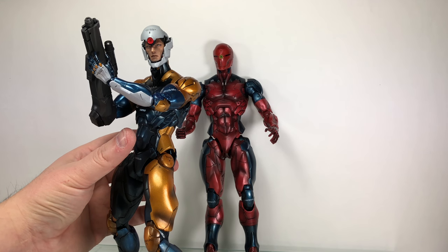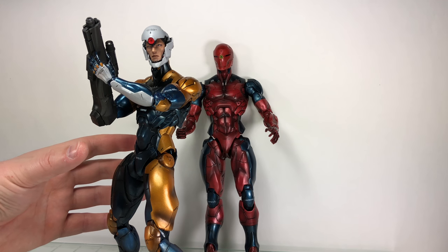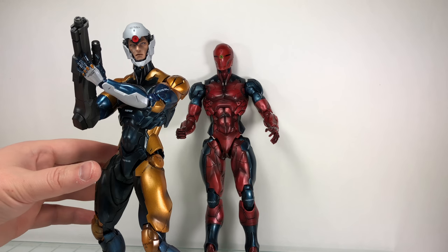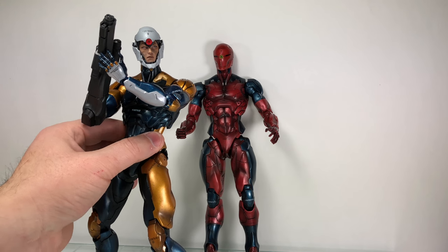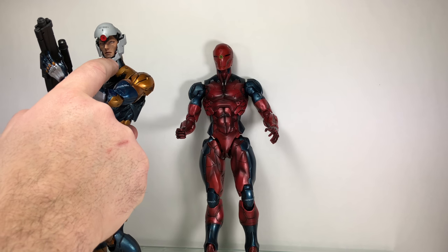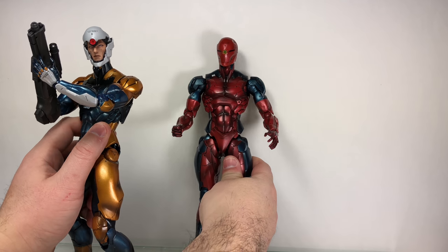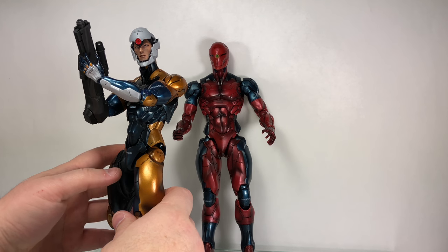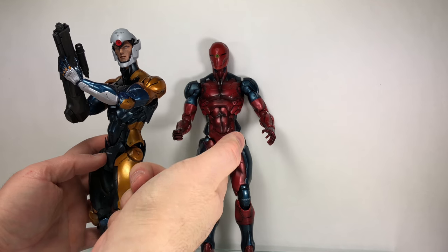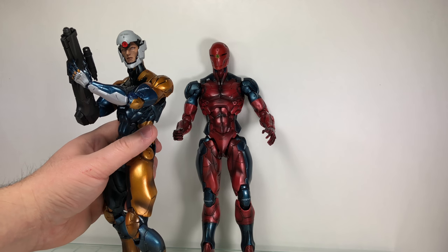This unmasked head is the main reason I bought it. If you've played the game, toward the end when you're taking on Metal Gear Rex, the Cyborg Ninja shows up and reveals himself as Gray Fox — Frank Jaeger — and you get to see him open his helmet. It's very cool. However, keeping it exclusive to this 500-piece release is a fail in my eyes. If you have the regular release and want that head, it doesn't match the color scheme anyway, and this version is extremely expensive to track down.